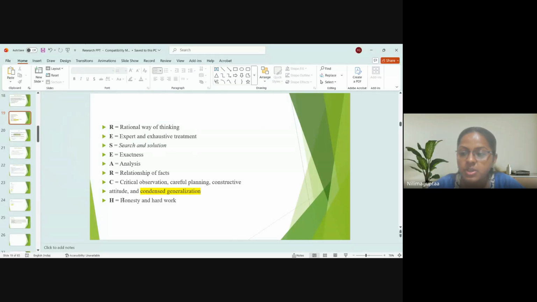And the last topic that we were discussing on day 3, that we will be seeing, is research ethics. So H here stands for honesty and hard work. You cannot think that you will copy paste something and claim it as research. You will have to be very, very honest. That is what they are talking about here. So when we write research papers also, it has to be free from all kind of copy paste items that we call plagiarism.